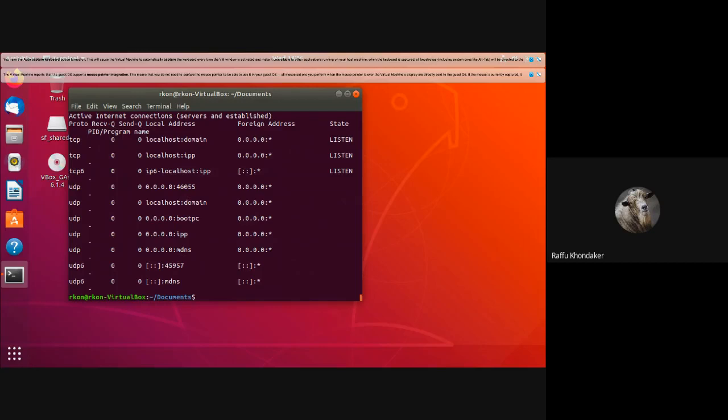Okay, so let's break down this output. When we see the local address denoted as localhost, that means it's a loopback address. So this information from the port is not connected to the outside.